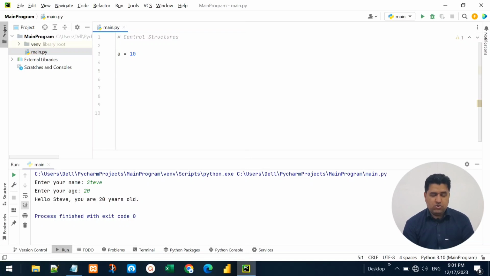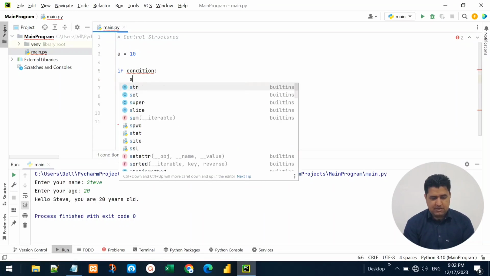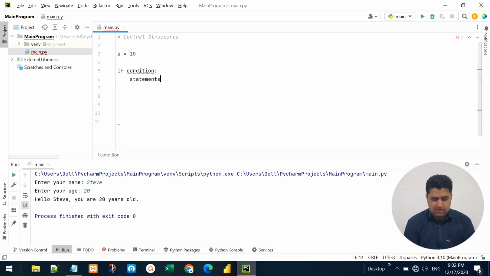If is a control structure, and the syntax is like this. We can write if, then we specify our condition, then we add a colon to say that this is the end of the condition, and then we press enter to come down, and then we add statements, executed statements.